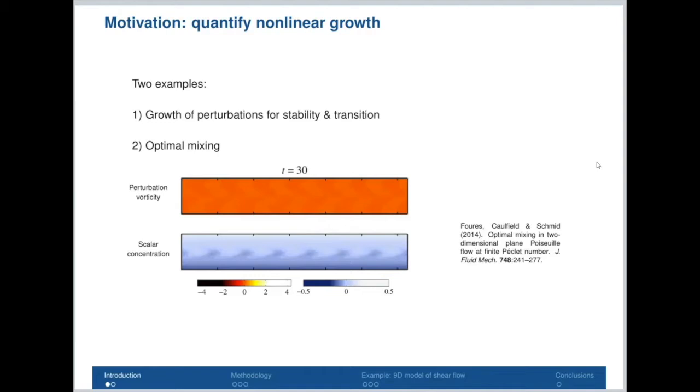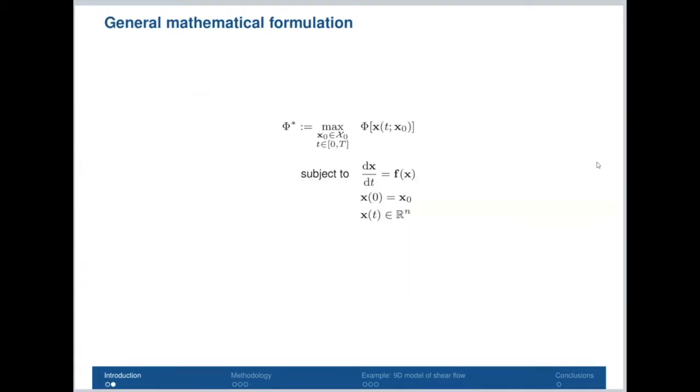So there are two main questions here. The first one is, given the energy, how should we kick the flow to get the maximum mixing? But also, what is the maximum amount of mixing that we can get for the given budget of energy? Right. So there are more problems like this. What I would like to do is consider them all by putting them all into a general mathematical formulation.